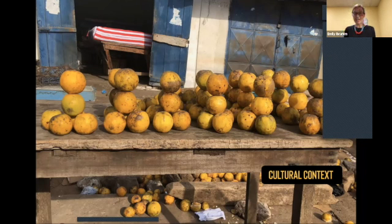So we can start to think about the different values and beliefs and ways in which we make meaning out of these places, and how even if our subject matter happens to be the science of oranges, if we're looking at that in different places, it takes on very different meaning to the inhabitants of those places. So I would suggest that mooring these ideas in place is really important, not only culturally, but also environmentally. Again, if we're looking at the simple example of the science of oranges, even if they are oranges everywhere in abstract terms, they take on different characteristics because of the context in which they are grown and harvested, the local conditions, whether there are certain chemicals or toxins, or however these oranges are interacting with their environment, that we need to take that into account.